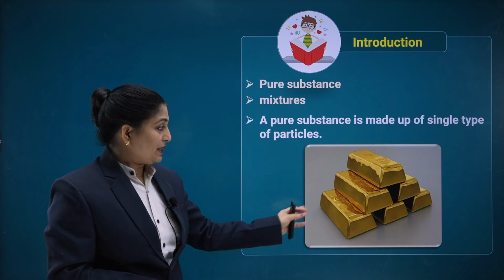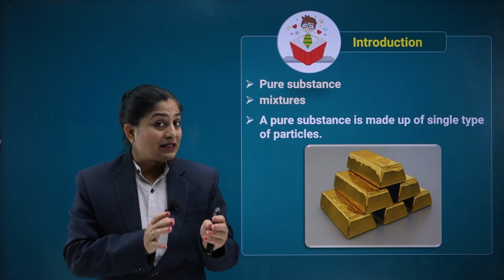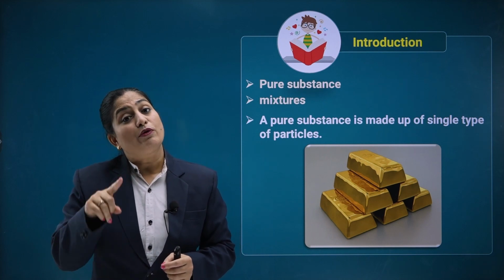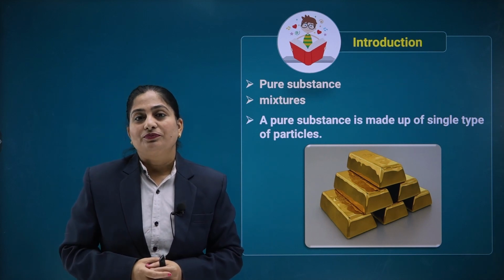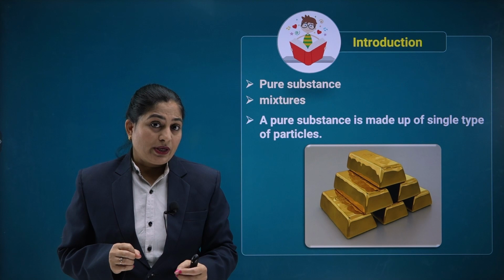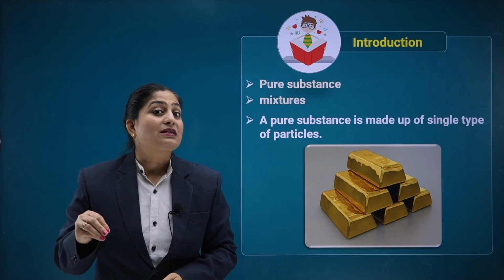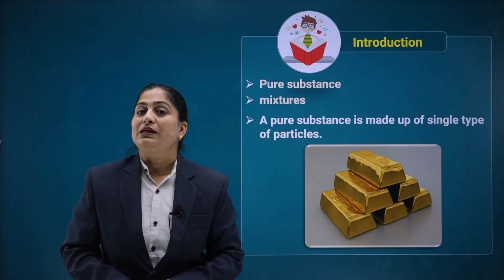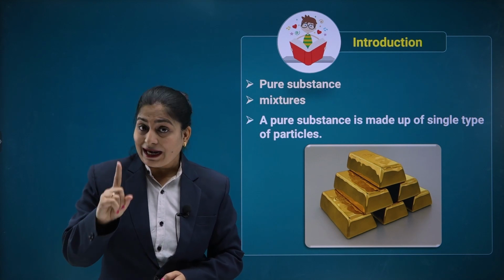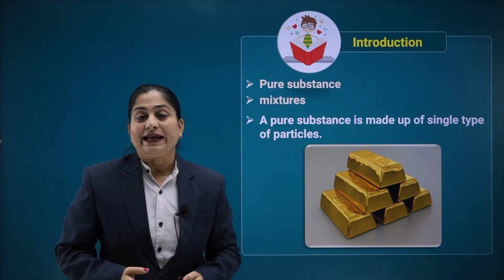Suppose I give you some example. You have a brick of gold. Is it pure or impure? The answer should be that gold consists of the same type of gold atoms and thus gold is pure. If I am having a piece of copper and I ask you, is it pure or impure? If it consists only of copper atoms, that copper piece is pure. But if it has some impurities, say of zinc or any other element in it, we call it impure. So pure का मतलब वो हुआ जो सिर्फ एक ही तरह के एटम्स से मिलके बना हुआ है या उसका कंपोजिशन कांस्टेंट है. आगे हम और डिटेल में डिस्कस करेंगे.